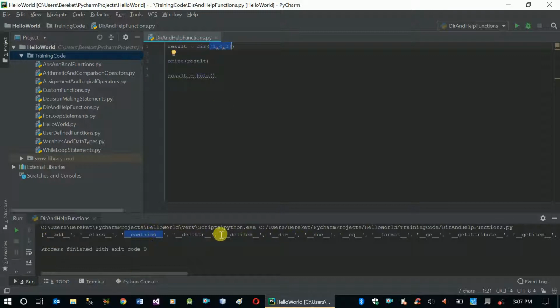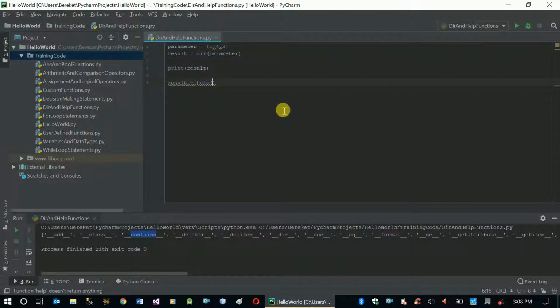From that list of functions, I want to know specifically about the function called contains. So let's create a variable and store this data in that variable so that I can provide the variable here.